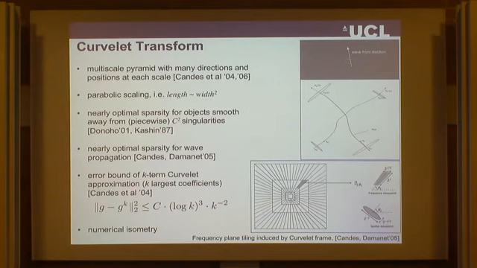On the other hand, we also know that wave propagators are nearly optimally sparse in the curvelet system as well. What this says is, we have a curvelet here, and it will essentially move along the Hamiltonian flow and become another curvelet there. A lot of things here are not exact, but essentially curvelets are moved along the Hamiltonian flow. You basically trace the rays and move your curvelet along.